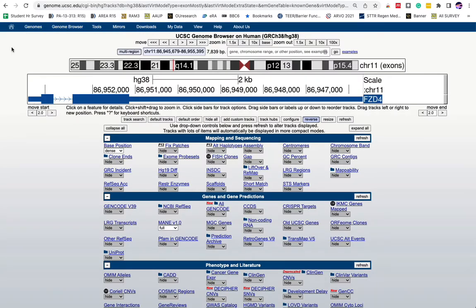So let's see what we got here. I'm just simplifying right now the views that we have. And this looks pretty good. You can do another thing if you get a gene that will be many exons with large spaces in between them. For instance, NDP has lots of large introns and very tiny exons.